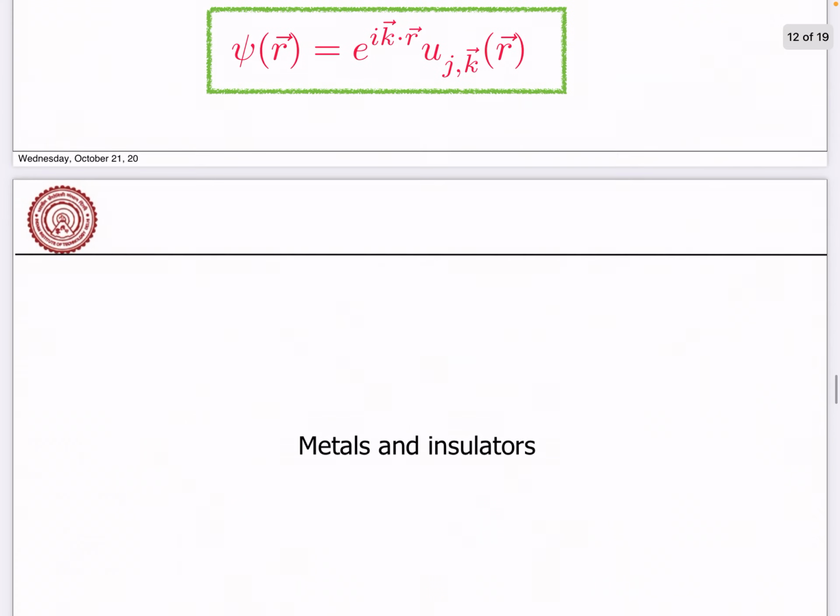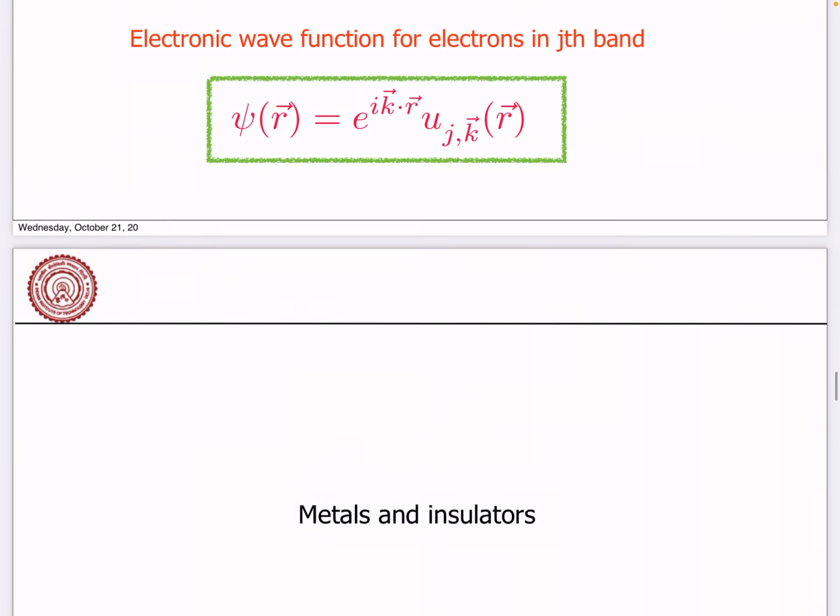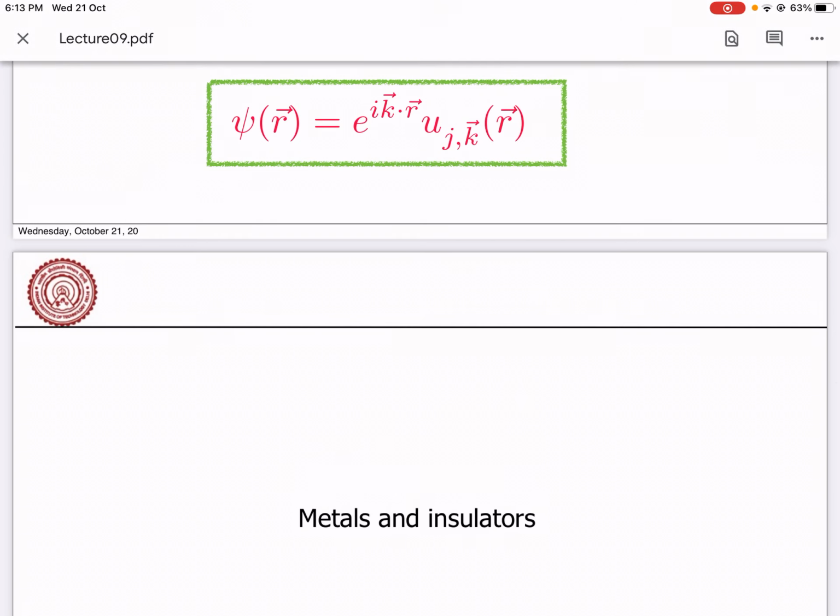So I think these are the few major things that I wanted to discuss. I hope you now have some understanding of the band structure. We have used a very simplified model, the Kronig-Penney model, and from it we have tried to understand the band gap which exists. We see that the energy bands are increasingly wider as you go to higher energy states.